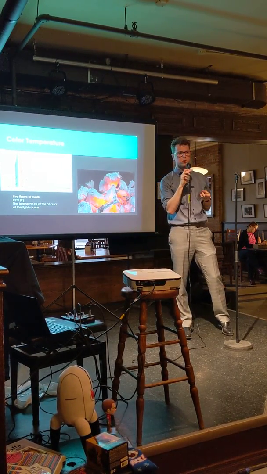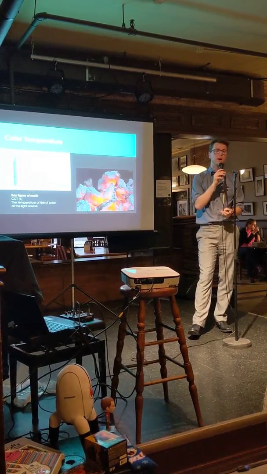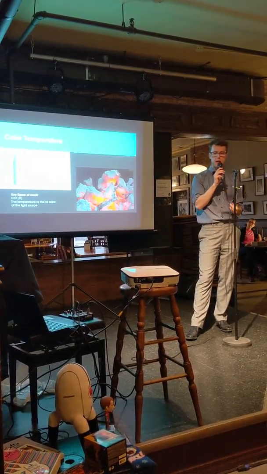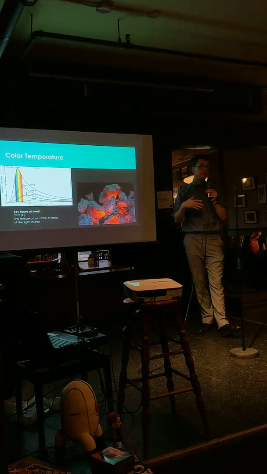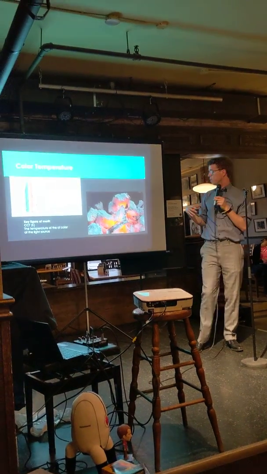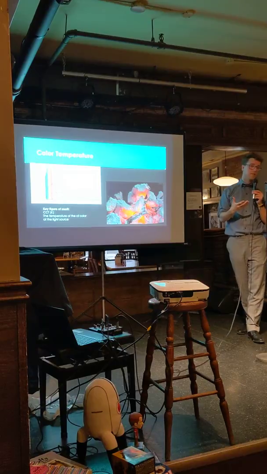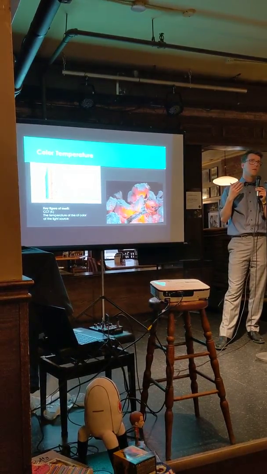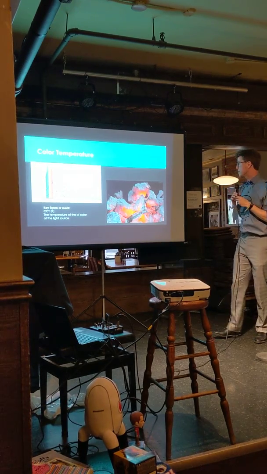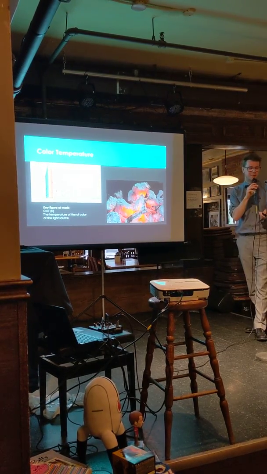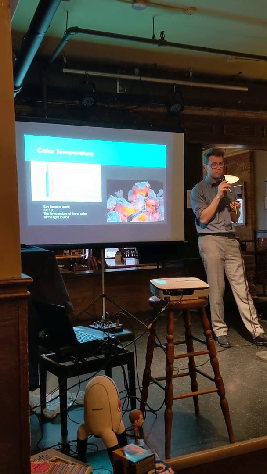The other color figure of merit that's talked about when you're buying lights is the color temperature. And this is important in a very similar way. But what color temperature is, is what color we're looking at. An example, color temperature is what color of black body an object most mimics.